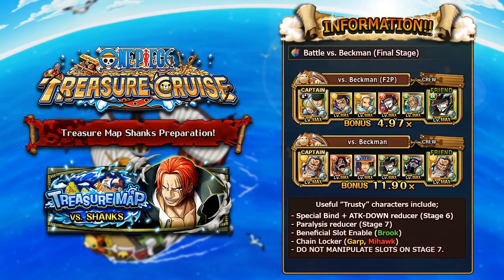In order to make taking on Ben Backman a lot easier, having some sort of beneficial orb enabler is going to make this fight a little bit easier, and definitely the best character for that is Legend Brook. This is like the only piece of content where Legend Brook is the most optimal character, because he makes all type orbs beneficial to your crew for 2 turns, I believe. So the fact that you get a full board of negative orbs, Brook makes them all beneficial. Also, having a chain locker is very, very important here as well, because he gives you 6 turns of chain coefficient reduction. Having a chain locker basically nullifies that effect. And also, I just want to reiterate, do not manipulate your slots whatsoever on stage 7 to activate the special interrupt of Ben Backman.